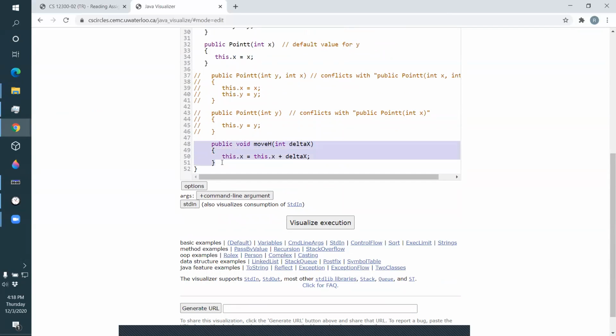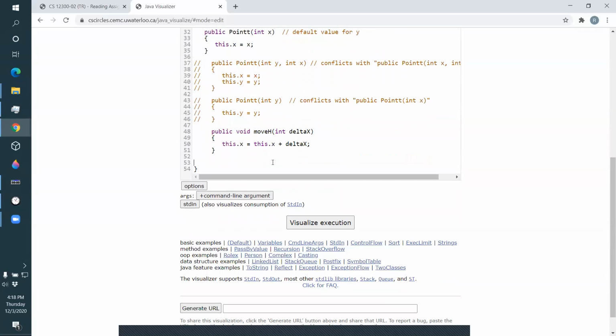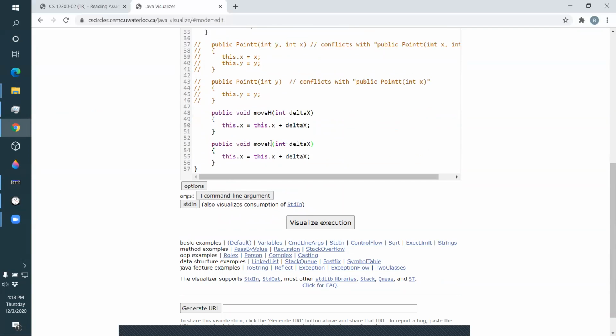Now, let me, at the same time, do a couple more methods. If you can move horizontally, you might as well want to be able to move vertically, but I'll call that, just to make it easier to read, delta y. I could just call it delta. I move by that much, but I think it's better to call it delta y to help the person reading the code say, oh, you mean you're going to change the y value.